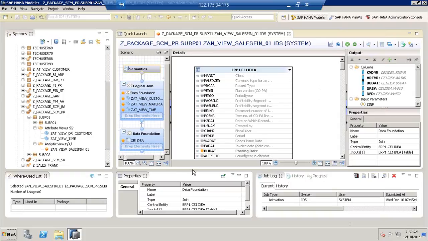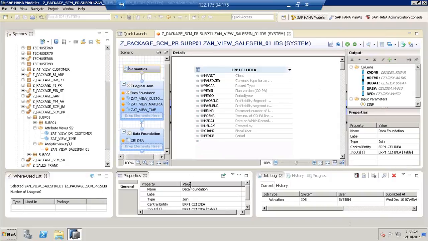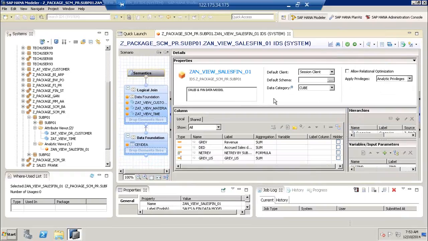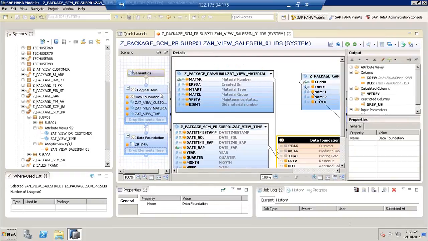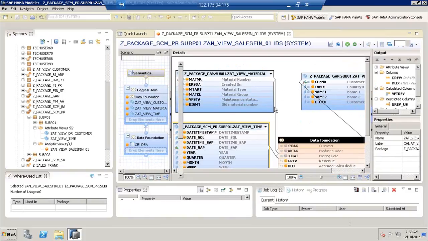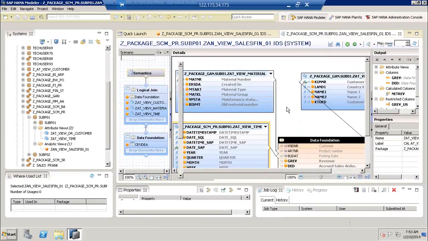Now, let's perform a quick recap of the steps that we've done yesterday for the analytic view. An analytic view is a logical view which will have the transactional table as the fact table with the KPIs and other dimension attribute views. In our example yesterday, we started with the customer and the material attribute views, and then we were able to bring on those two attribute views by drag and drop from a package into this logical join. And then later, we were also able to bring in this particular time dimension view here with the posting date and connect it. And then when we run the data preview, we're also able to check from a time data standpoint to get those KPIs.